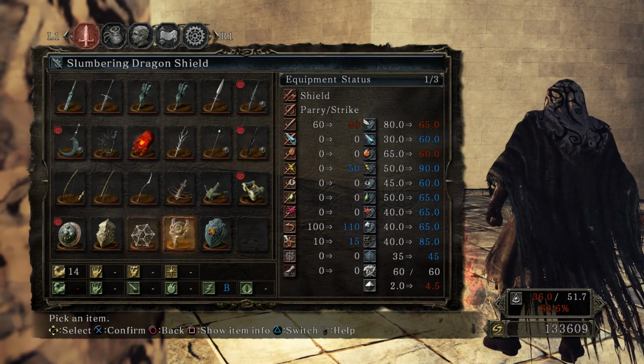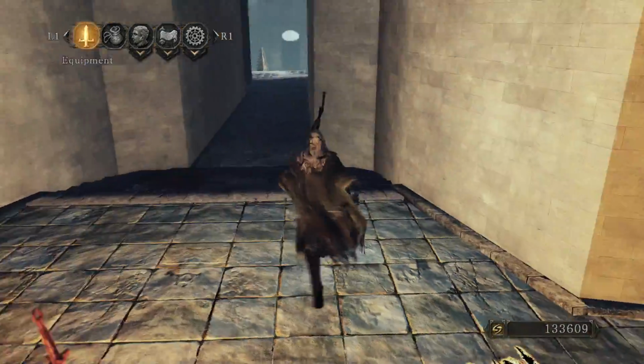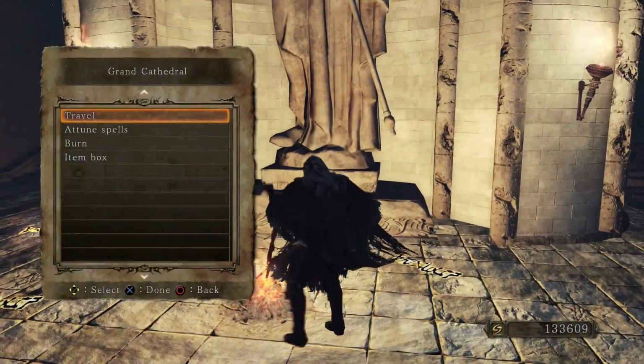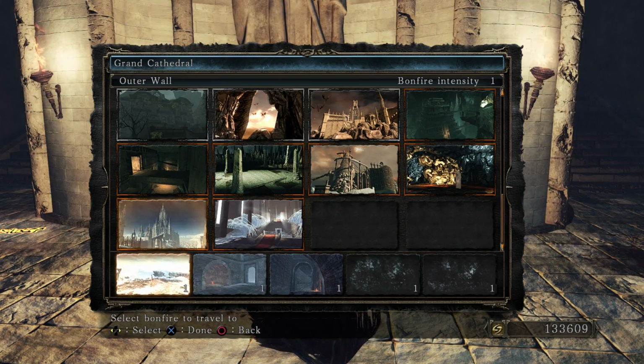Remember what that shield is. I think it's a cool looking one. Yeah, vessel shield. It's cool. Anyway, let me teleport back to outer wall.